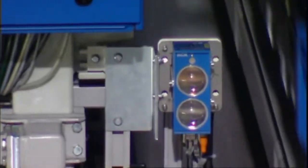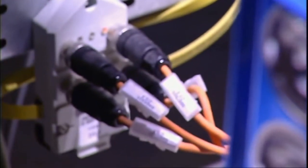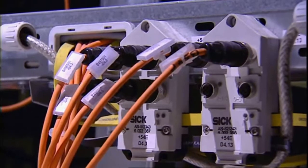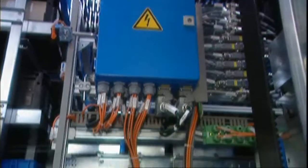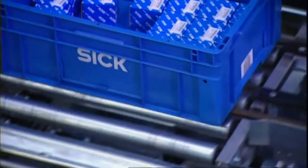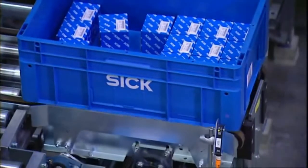Communication with the control system is via optical data transmission. ISD series devices can transmit data wirelessly and interference-free over distances up to 200 meters. The systematic use of field buses, for example ASI, keeps the need for wiring in the logistics center to a minimum. The motor feedback systems, incorporated in the drives, are used for closed-loop motor control and positioning.